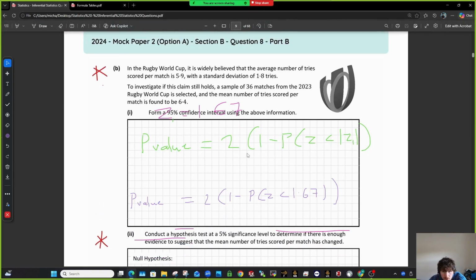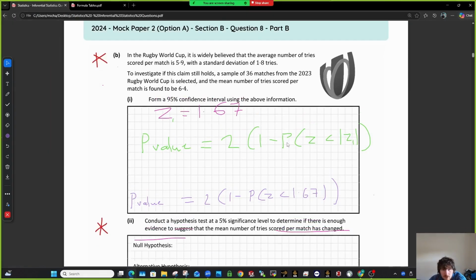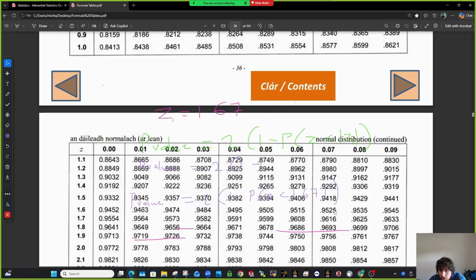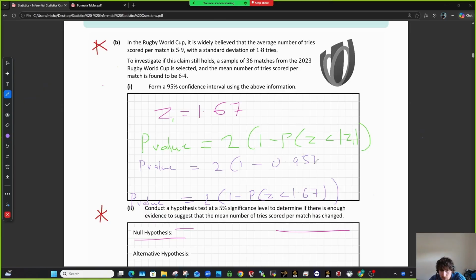So let's go here. What did I have? I have this here. So I don't want the question to completely disappear on us. So yeah, we'll keep going with this here. This looks good. So the p-value itself, when we sub in, will be p-value equals 2 times 1 minus the thing we just read from the tables, which was 9525. So hopefully this isn't too messy for people and they can track it.